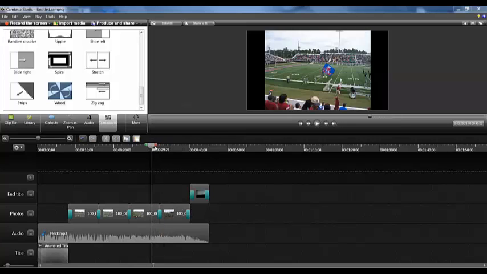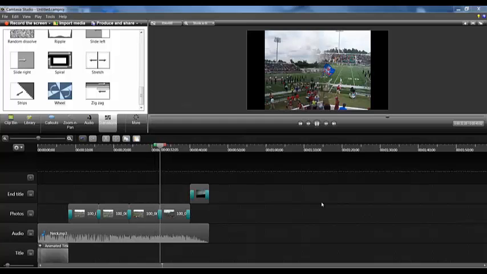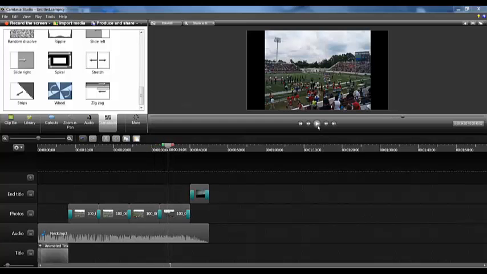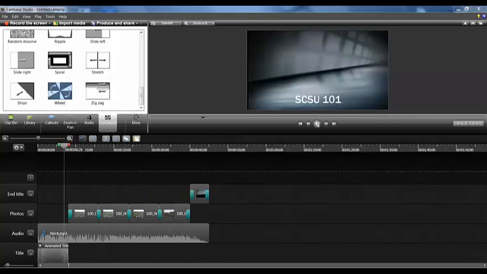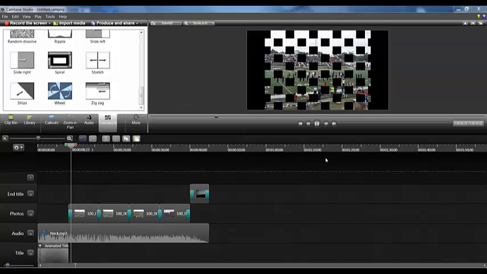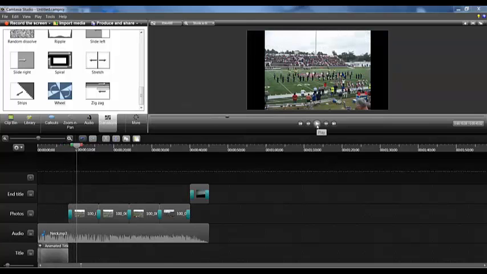So now let's see. And I'm going to show you something else real quick. When I hit play, we're going to go through this transition. And the transition is very jerky. That smooths out once you produce the video. So as you're previewing what you're doing and looking at the transitions, you'll notice that they're pretty jerky.